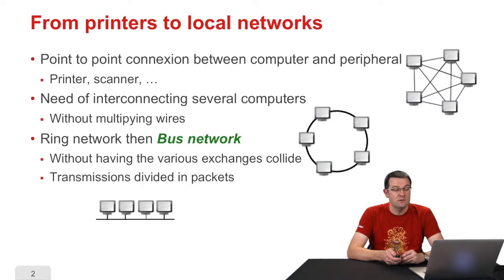That's also where the notion of network packets comes in, which is actually dividing the communication between two persons. So if I want to send 1 megabyte to a neighbor, that will be divided in small packets, each weighing approximately a few kilobytes, so a few thousand bytes. It will be sent by small portions, and the point being that I can send a few parts of the file, then let somebody else talk in my stead for a time, and then I will be able to send the next parts. So basically, I am going to divide my communication in packets and send it piece by piece, what I have the opportunity to send without hindering the others.